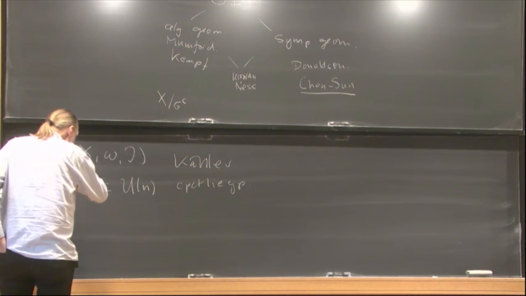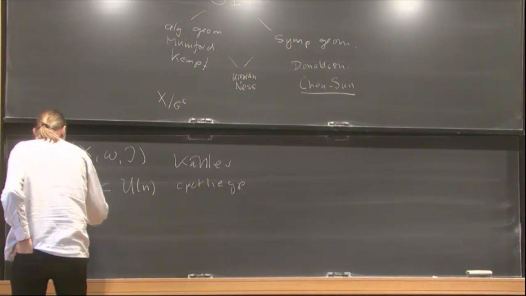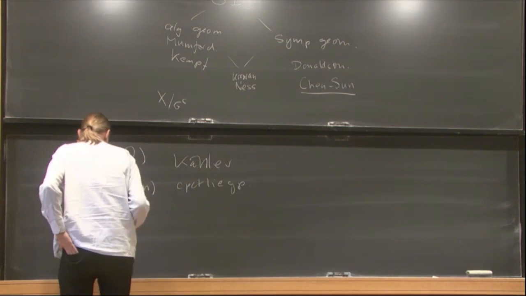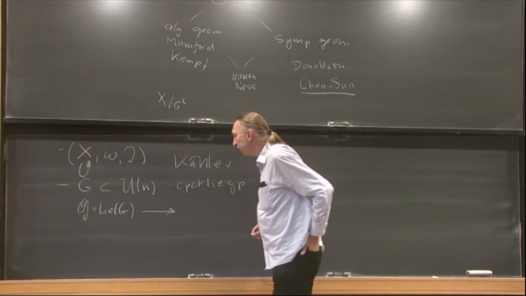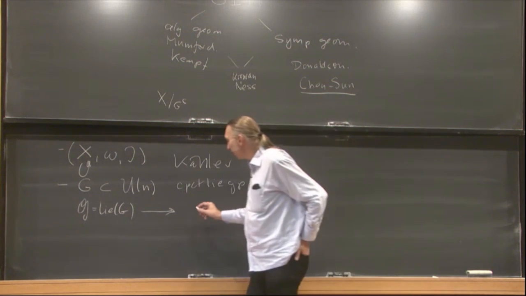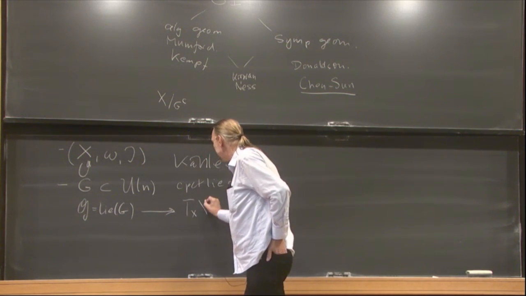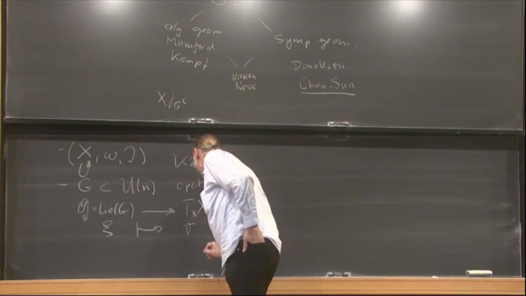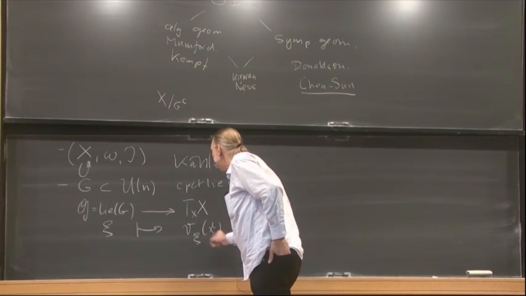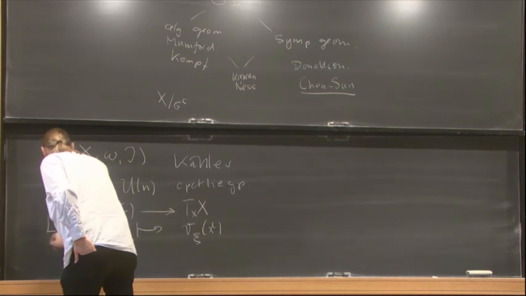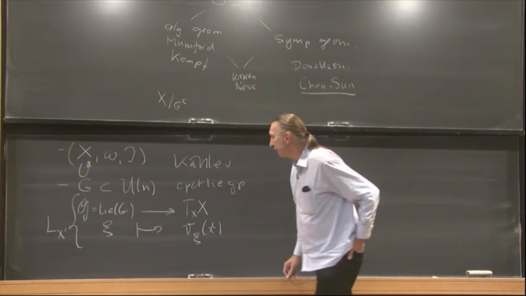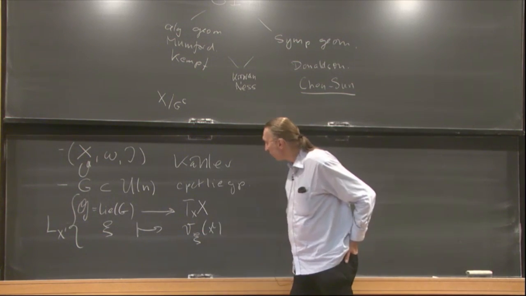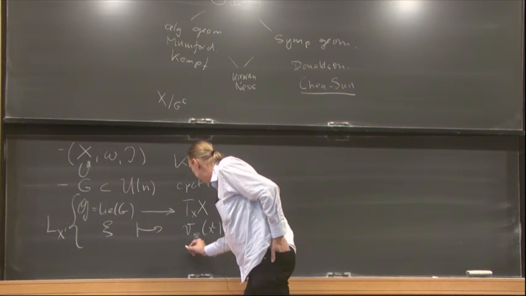So in symplectic geometry, that means if we consider the infinitesimal action of the Lie algebra of G, then we get a map to the vector fields, of course. And let's fix a point x in our manifold, and then we get a map that assigns to every Lie algebra element psi the vector field at that point. And it's convenient to also give that a name, Lx, as a map from the Lie algebra to the tangent space, and the condition is that this vector field is Hamiltonian.